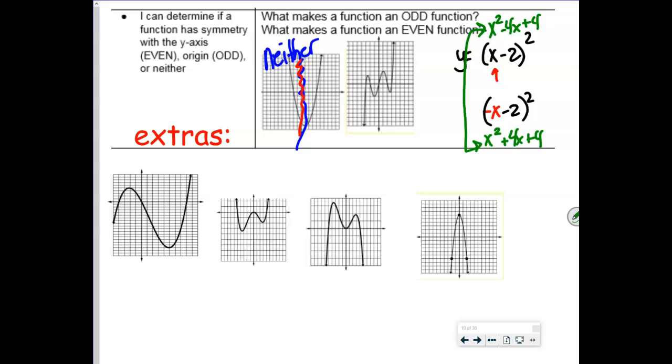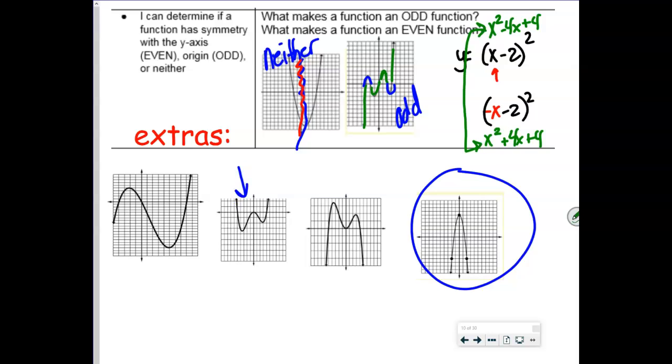Can we talk about this one, though? It's odd, yes. So notice what's going on here in quadrant uno looks the same as what's going on in quadrant tres. And then here and here we got some symmetry. So that's what you're looking for in odd. Is anything down here even? Yes.